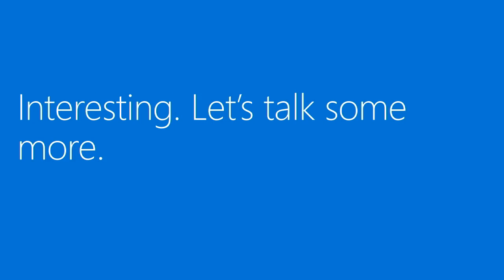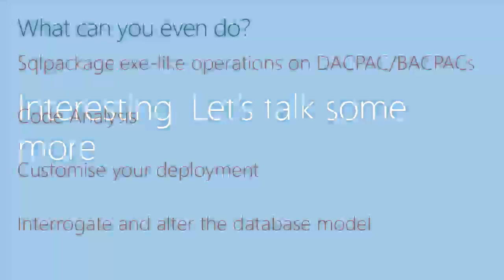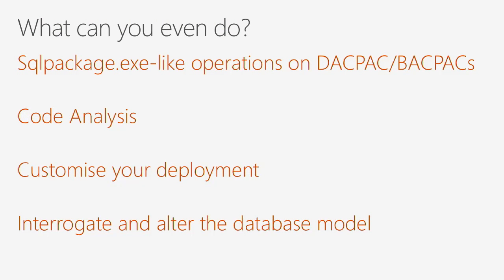Sorry, I'm a developer. I like breaking things, right? So what exactly can you use it for, other than making DBAs' lives even more terrible than developers already do? This is pretty much it. It breaks down into four types of things that you can do with the DacFx API. You can use the API to do exactly the same things you can with SqlPackage.exe, but in a programmatic way. That might be useful if you've got some variables that are programmatic, or you want to conditionally pass and set a command var, something like that.